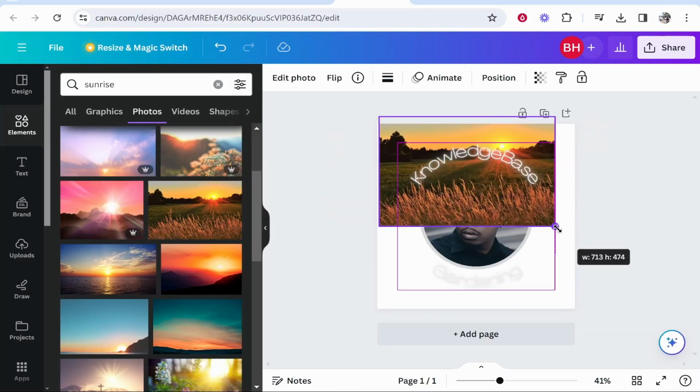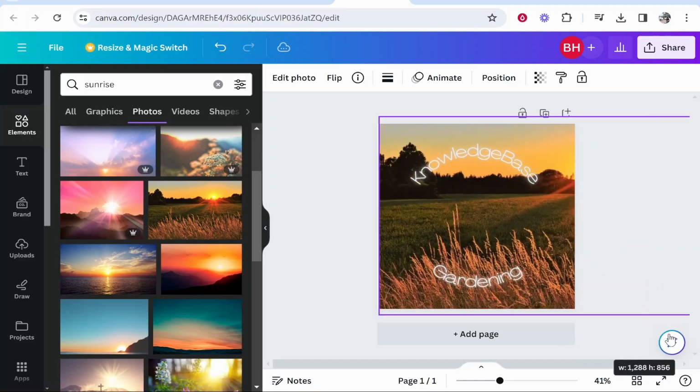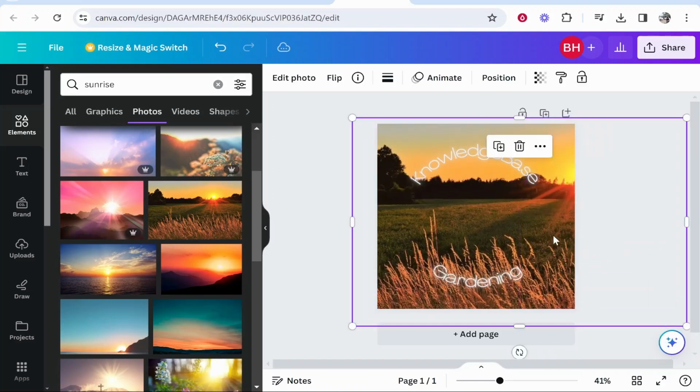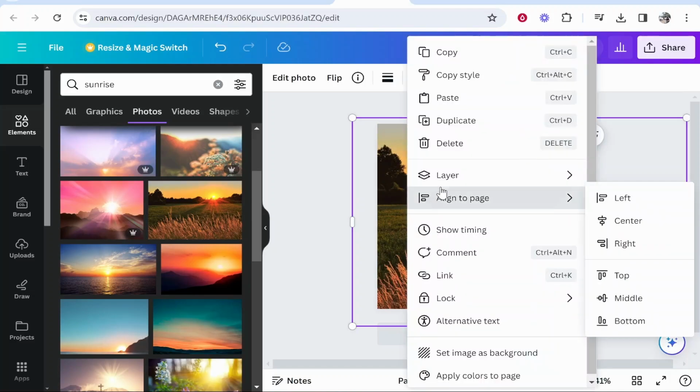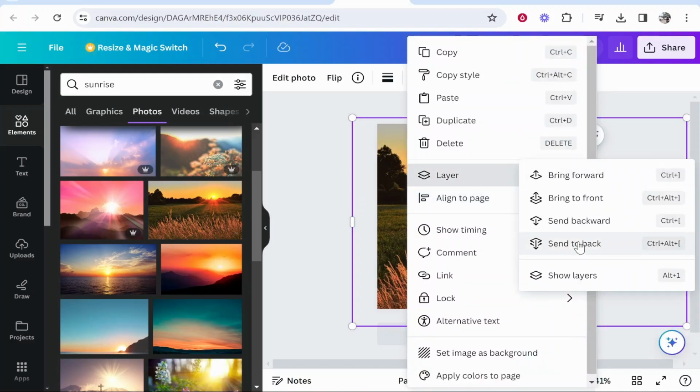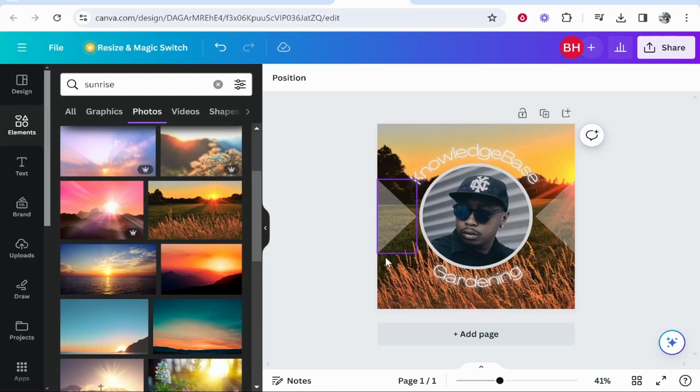I'm going to drag this image on, and I can also rescale it. Now notice how it didn't go into the background. That's no problem. It gives us an opportunity to fix it and learn something about Canva here. You want to right click on your layer, and then if you go to the layer, you can send that all the way to the back. Okay, so now we've got our image as the background.